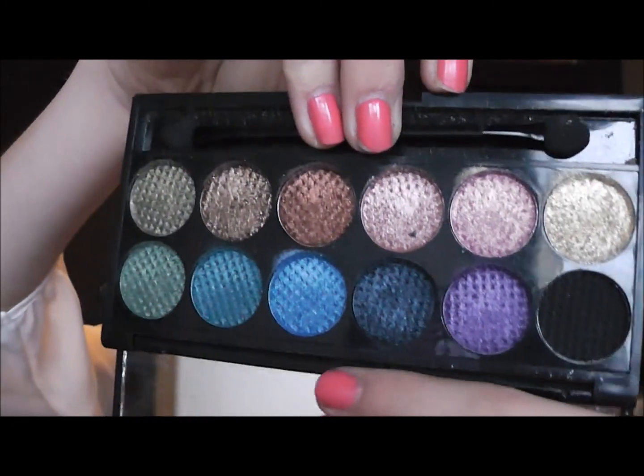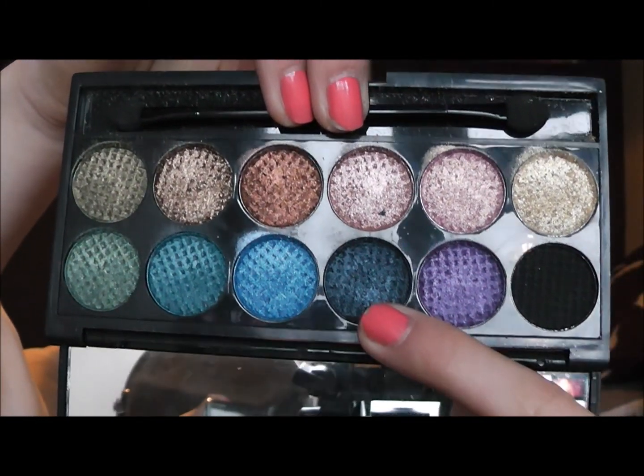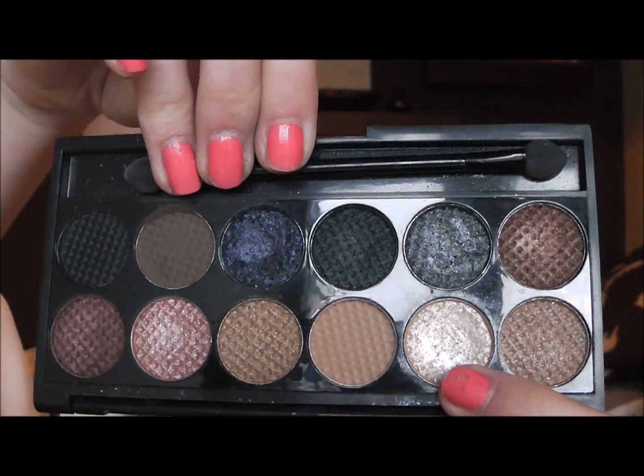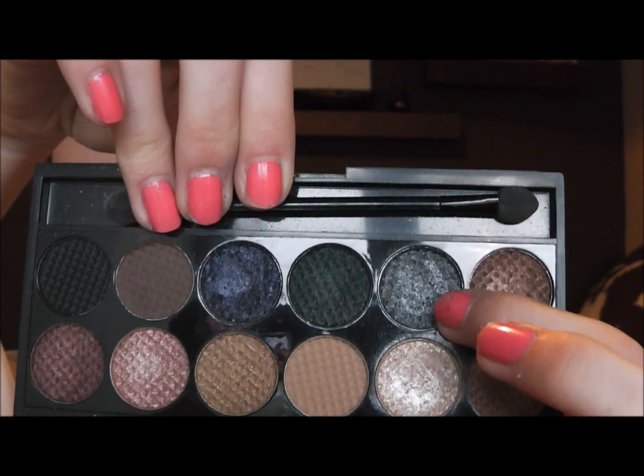The first one I used is the Sleek Original palette, which is this one, and I'm holding it upside down. This is the top colour, this is the navy, this is the only one that I've used out of this one. And I also used a Sleek palette in Storm, and again this is upside down because of the mirror. I used this one first, and then this emeraldy sort of green here, and then I used the navy in the other palette.